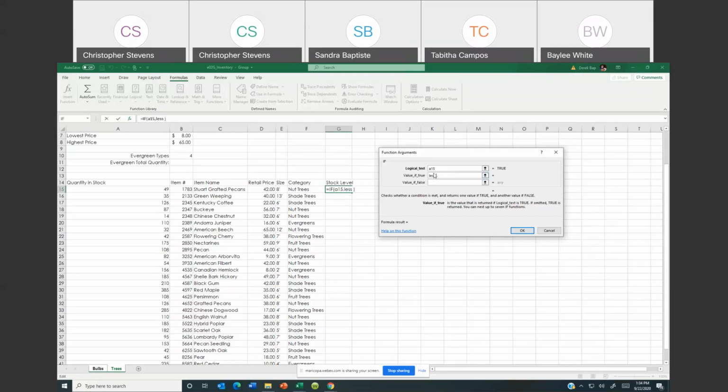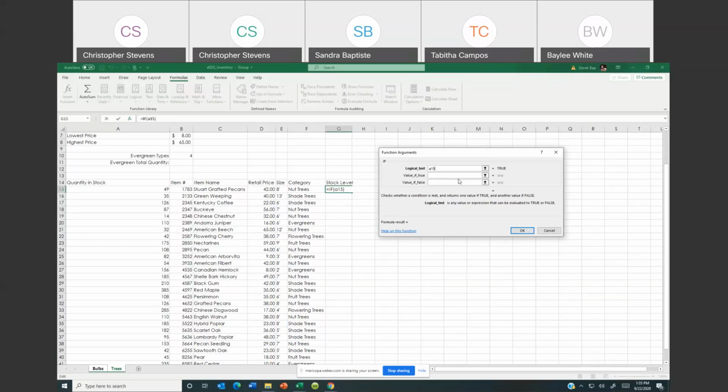We still have to finish putting in the logical test. So if A15 is less than, the less than symbol on your keyboard should be next to the M. So hit Shift and then the button next to M.